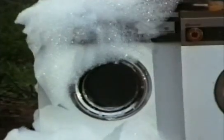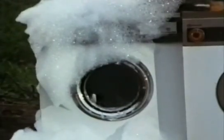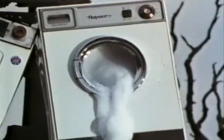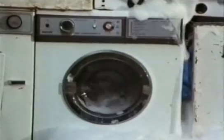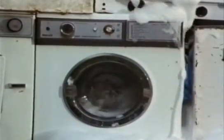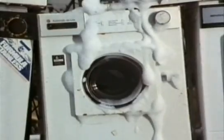All the machines you've seen in this programme were scrap. They cost us about £2 each, and they came from household waste tips. I hate today's disposable way of making things in all sorts of ways, but I can't help admire the ingenuity of the modern washing machine. I hope I've managed to convey some of my enthusiasm for these ingenious contraptions.